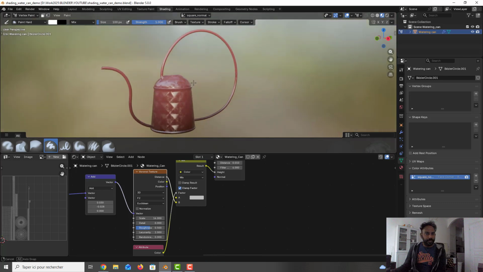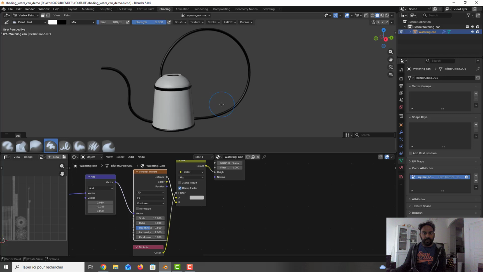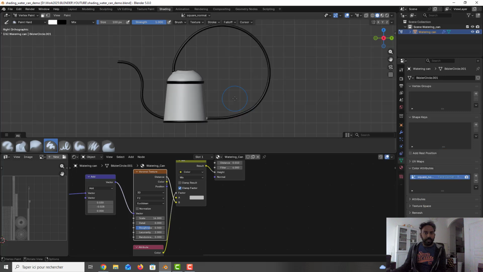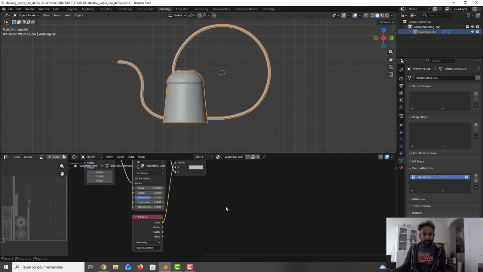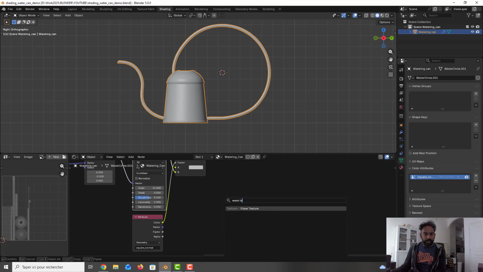As you can see here, the result. After, we go back to the solid view. I press 3 to have the right orthographic view. I go to object mode again, like this. After, we can add a new node, so I press Shift A, search wave texture.